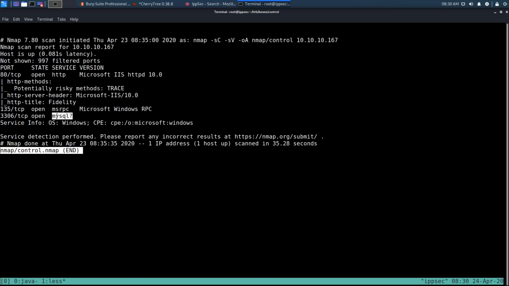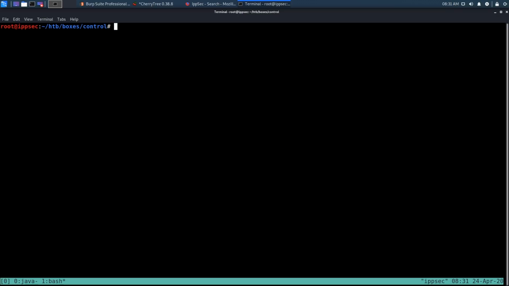And then we got MySQL on port 3306. A little bit odd because normally when I see Windows servers, I think of Microsoft SQL Server, not MySQL. So this may be running like PHP or something. It's definitely not running ASP because if someone's using like the Microsoft stack, chances are they use all Microsoft services. So we can test out logging into MySQL, which is mysql -h for host, 10.10.10.167. And we don't get anything.